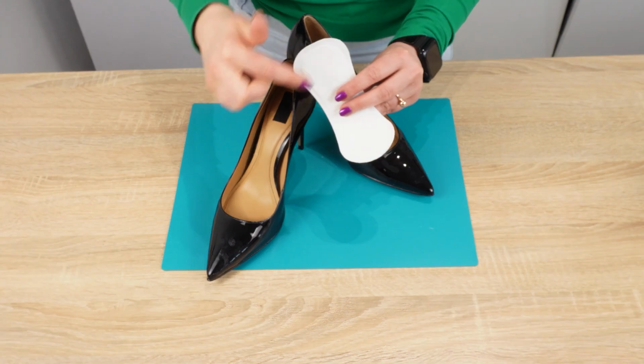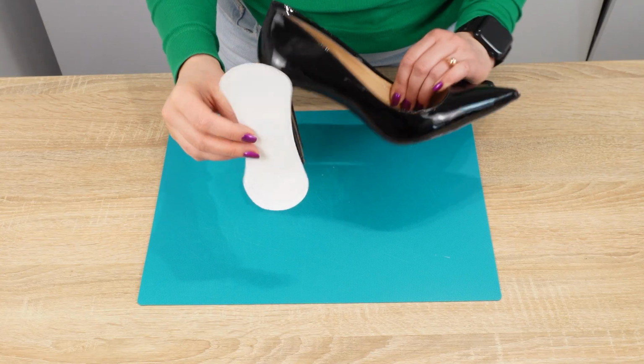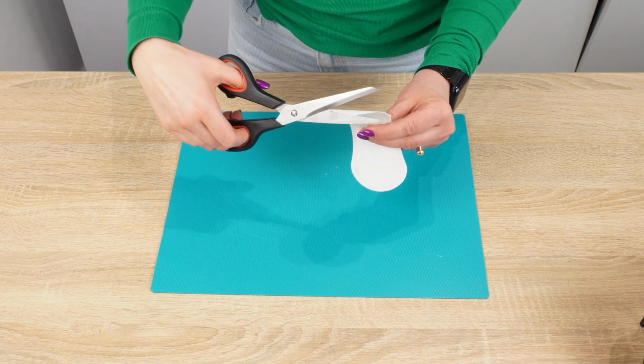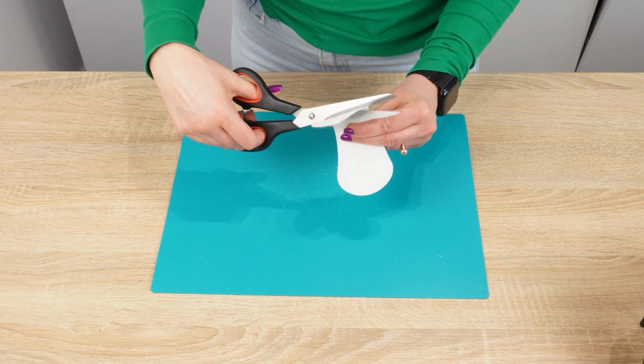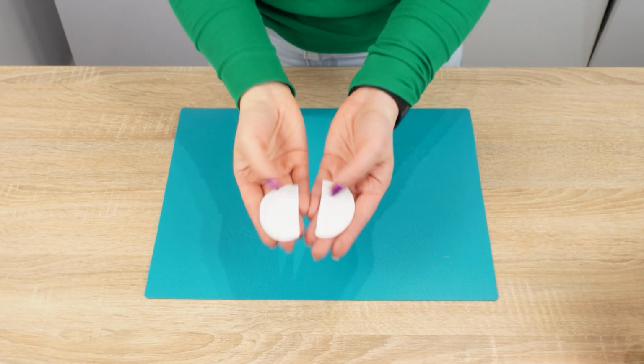Cut a thin sanitary pad and put it in your shoes. You'll thank me for this trick later. Thin sanitary pads are perfect for heels and all other types of shoes. Cut them into smaller pieces and insert them into your shoes. Every woman should know this trick.